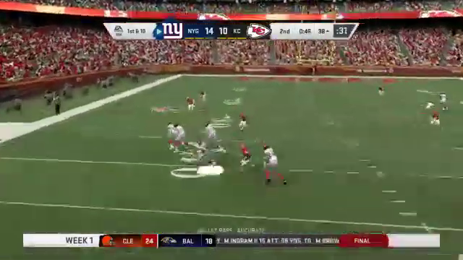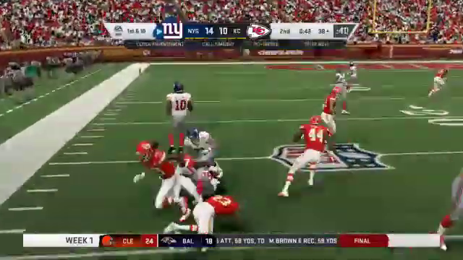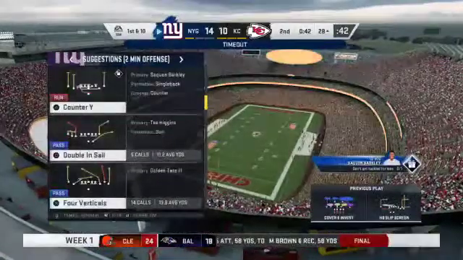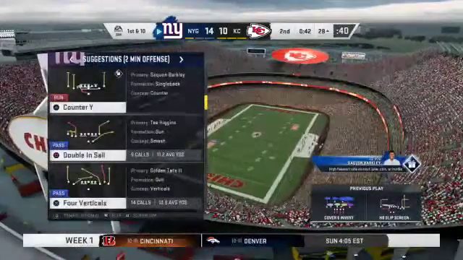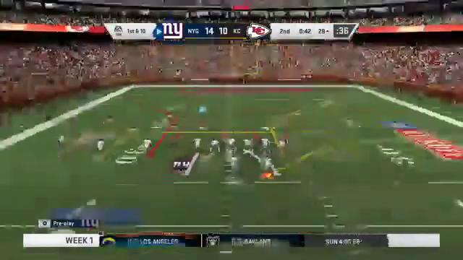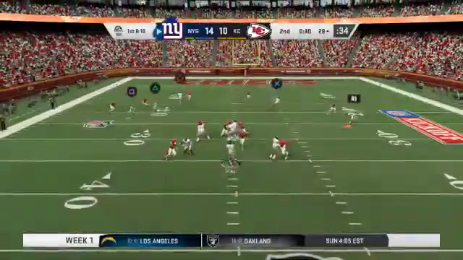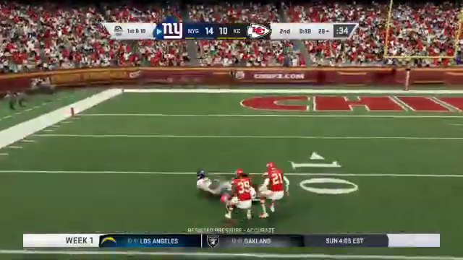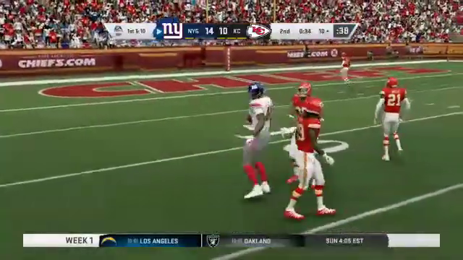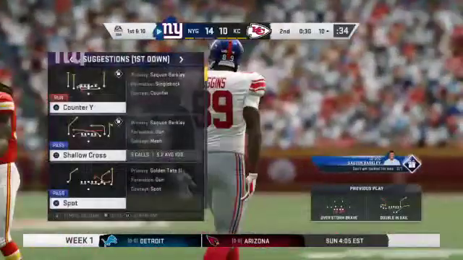Looking to throw. Gray. They'll set up the screen to Barkley. And he's taken down inside the 30. Now the Giants will use the second of their 3 timeouts as they'll stop it with just over 40 seconds to go in the first half. Gray now on 1st down. This pass complete to Higgins. And they'll get this down to the 10. Another big hitter there. This one good for 18.